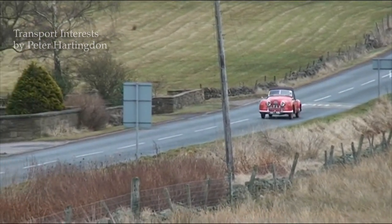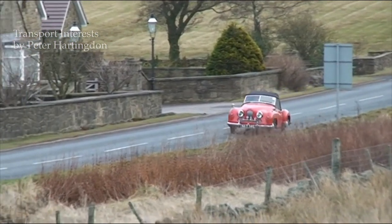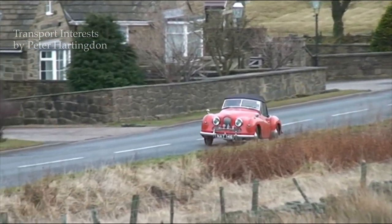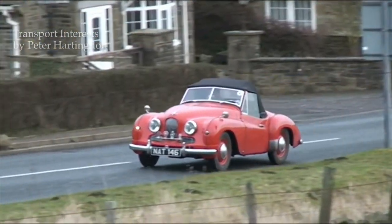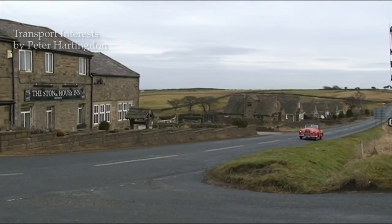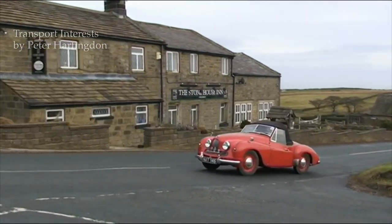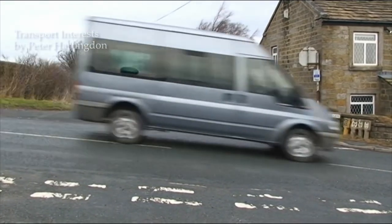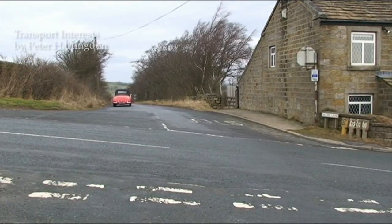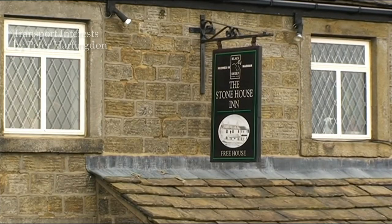For the next few miles we are travelling with Phil Green and his 1951 Jowett Jupiter. This is a nostalgic trip for Phil, who drove this route many times whilst working for Jowett's experimental department. It is fitting that Phil should be using the Jupiter he bought in 2008, as his favourite car driven on the test run was a Jupiter.